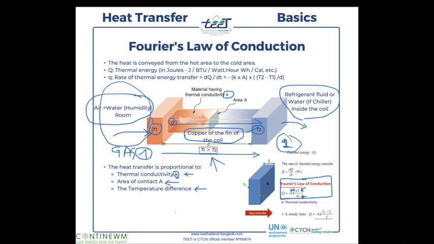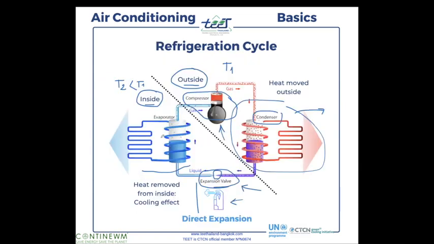So through the copper, the heat is transferred from the gas that is inside to the outdoor air, even though we feel it's hot because it's 35 degrees, but actually the gas is much hotter than this when it's compressed. So we transfer the heat through the coil. It's the same tool, the same coil, but on one side you transfer from inside to outside and on the other side from outside to inside of the coil. That is exactly what is called a cycle, because we use one amount of gas, we expand it and we compress it to absorb the heat and to remove the heat from one side to another.